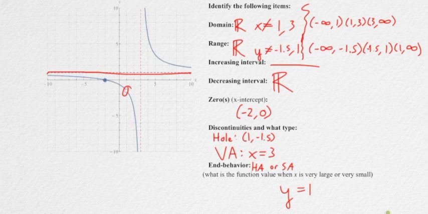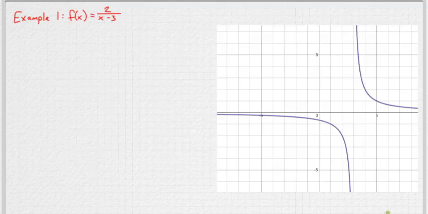So now that we've talked about all this stuff graphically, let's really look at an example with an actual equation and find some of these algebraically. Our first example will be f of x equals 2 over x minus 3. So let's start with the end behavior. Remember, that's really just what's happening on each end. What happens when I plug in really big x values? We can just think through that here, and we don't have to memorize anything.